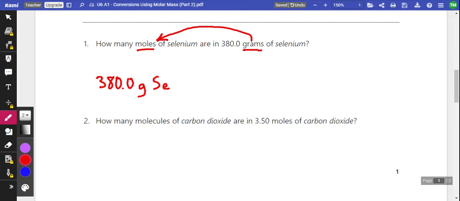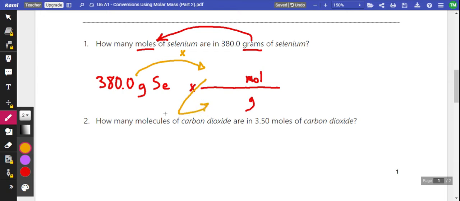Now I want to get rid of my grams unit. To get rid of it, I'm going to have to divide it by something else with the grams unit. In order to get the moles unit, I have to multiply by something with the moles unit. So instead of doing two separate steps of divide by this, multiply by this, we do a fraction bar. All right, where we have grams on the bottom here, so that way that'll divide and cancel out, and moles will be on the top. Just as a refresher, whatever's on the top of our fraction bar, we multiply by. Whatever's on the bottom, we divide by.